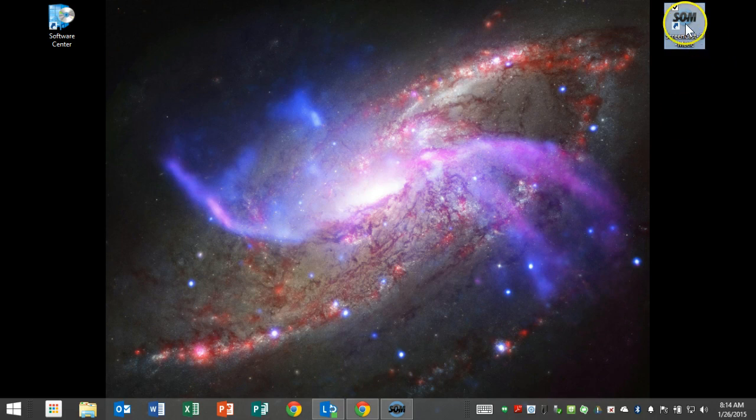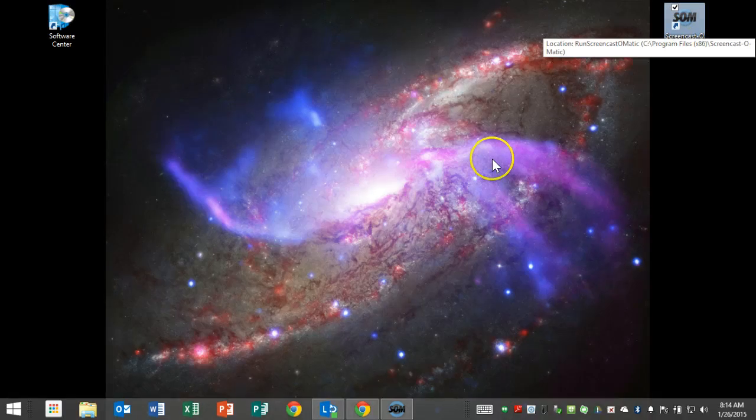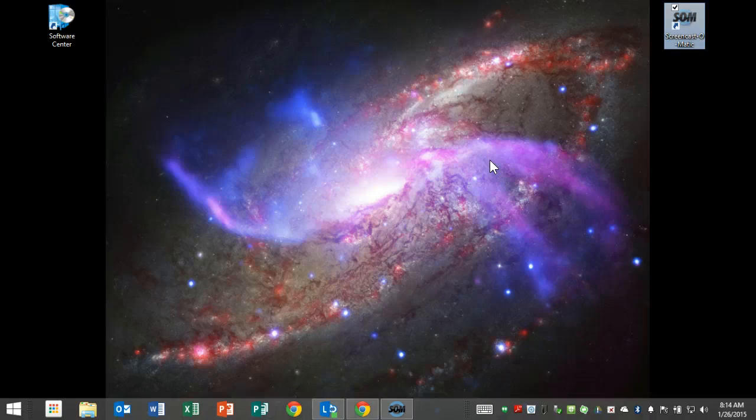Now, if I hit that icon right now to launch Screencastomatic, it's going to pause the recording that I'm making for you right now because I'm using Screencastomatic to make that recording. So I can't actually show you the product in the product. So I'm going to continue, and instead of showing you how to create a recording for students, which is an incredibly simple process, I'm going to show you how to share a recording with students once that's done. And then I'm going to use another tool to create a recording that demonstrates Screencastomatic.